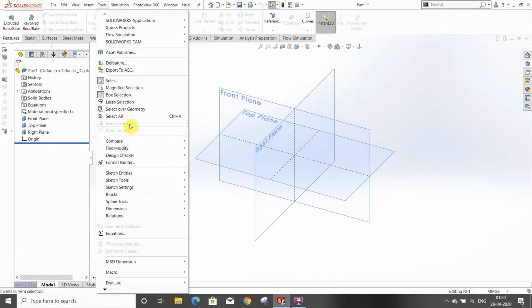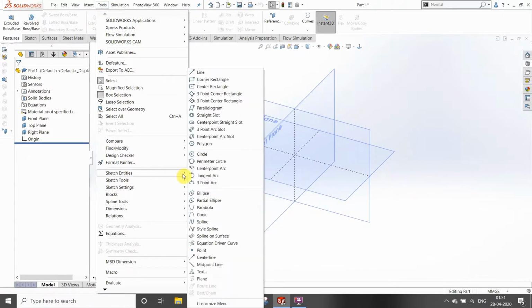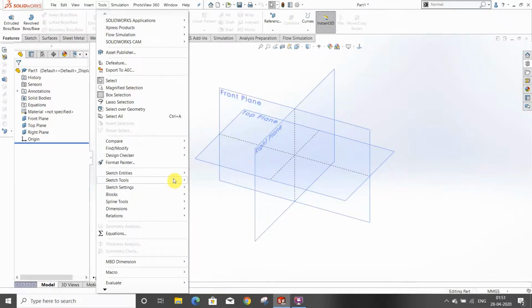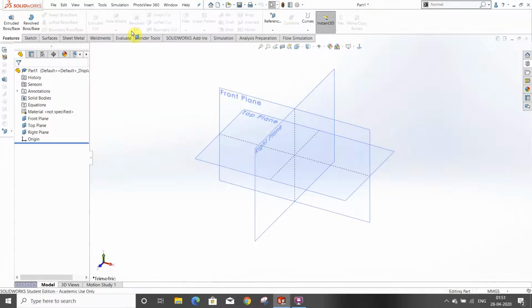In tools we can access different tools. We will take the sketch entities. There are detailed sketch entities and sketch tools. We will take them up later.